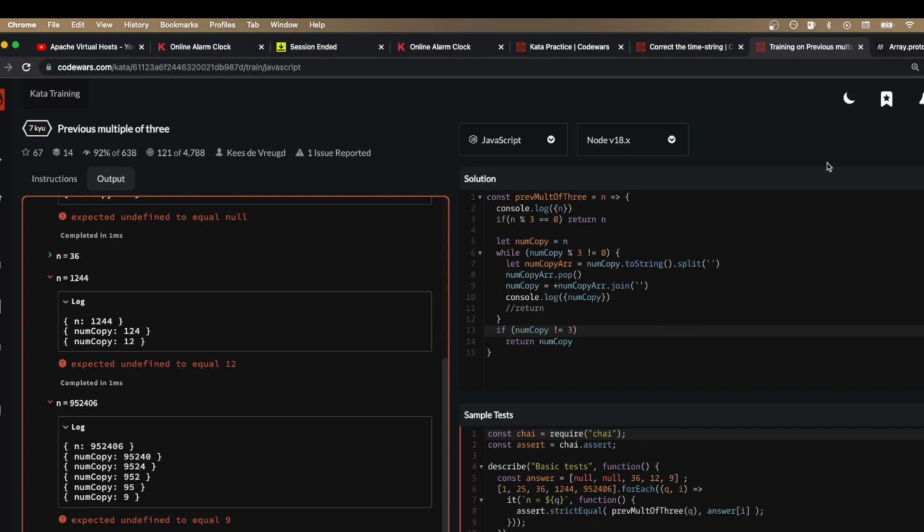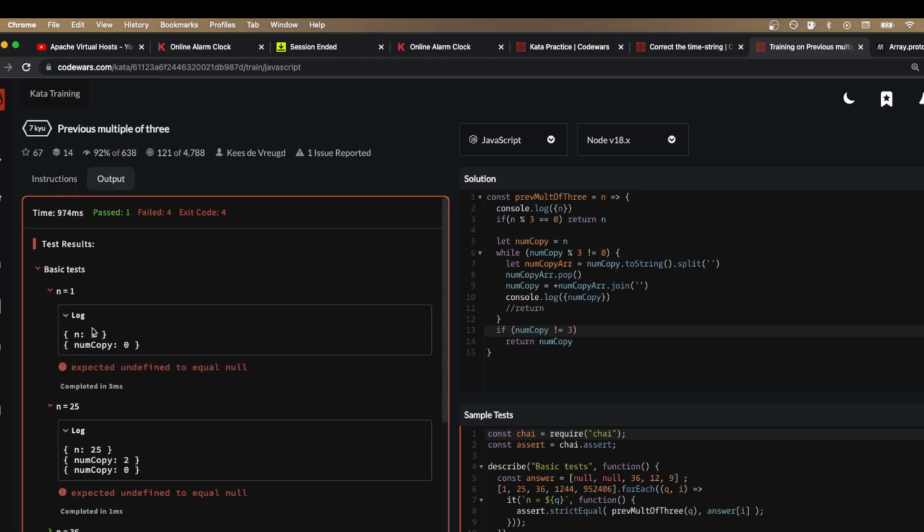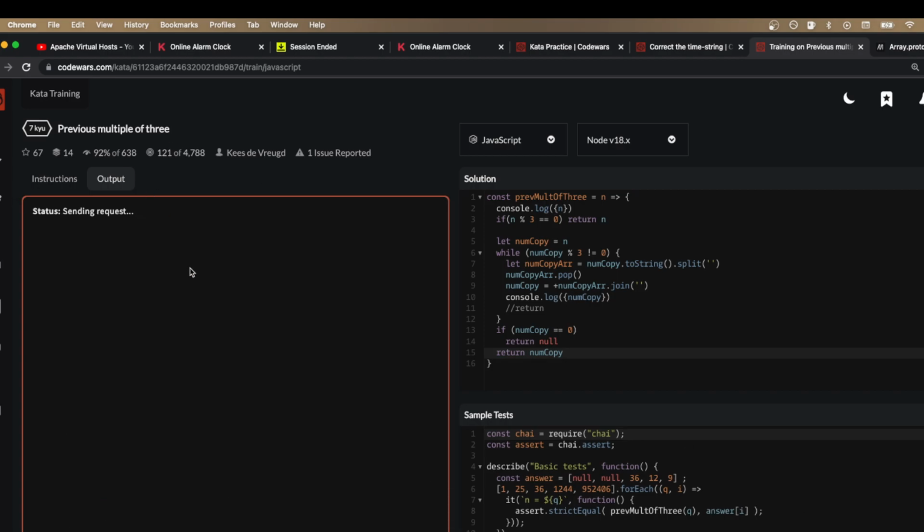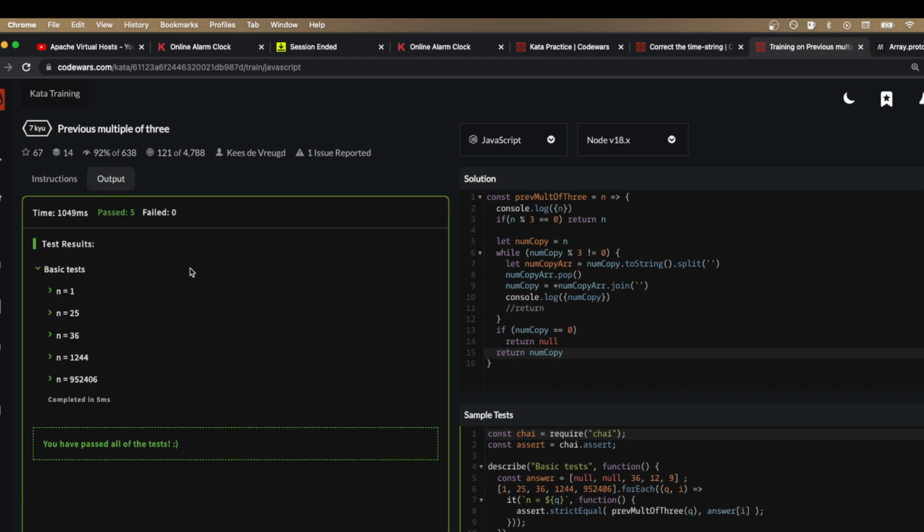yeah, like for this particular scenario here, after we strip, if it's 0, let's just say if it's 0, that means we have nil here. So if it's 0, then we return nil. Right. In the contrary, we'll just return the number copy that we're left with. Something like that. Let's test again. And it passes the test.